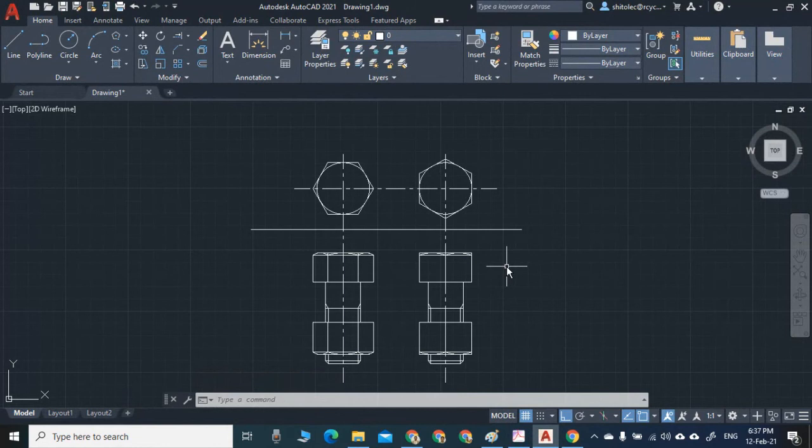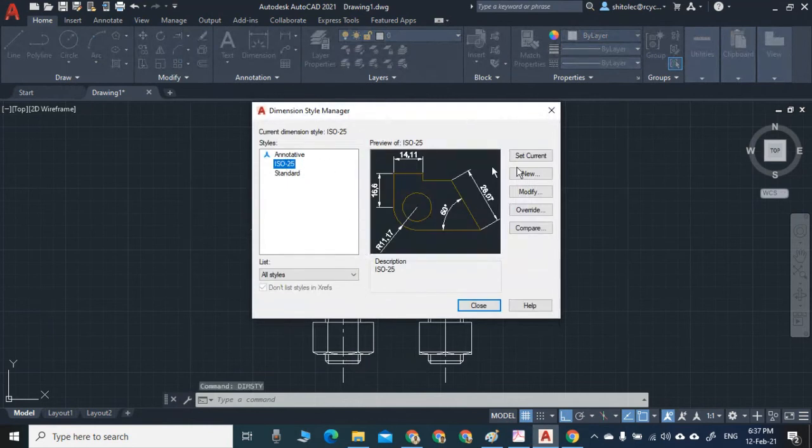Now the important dimensions we will give here. And before dimension, I told you to change the dimension style, and what we need, I will say DIMSTYLE, dim style. And here ISO 25, click on modify.